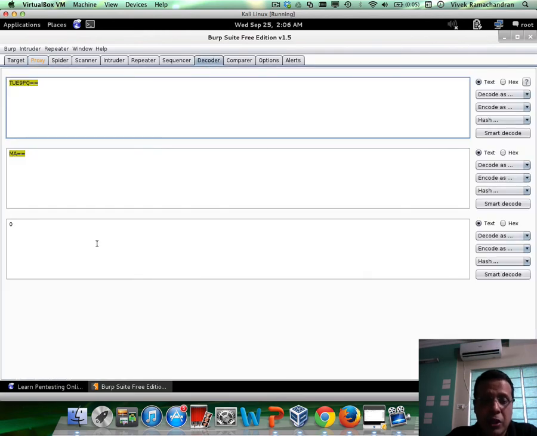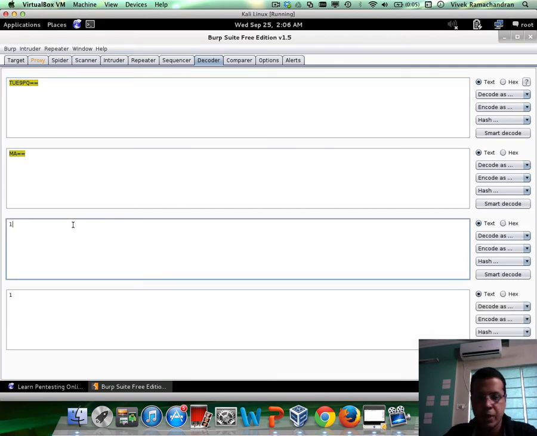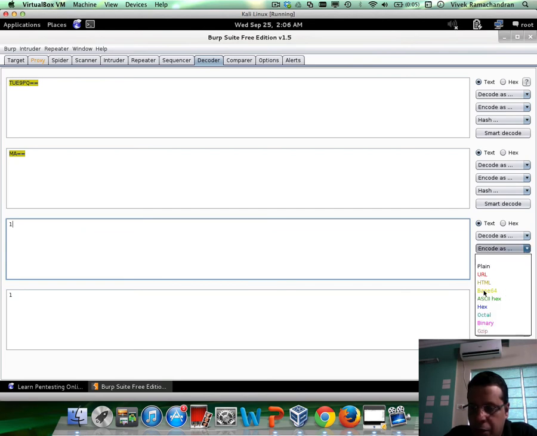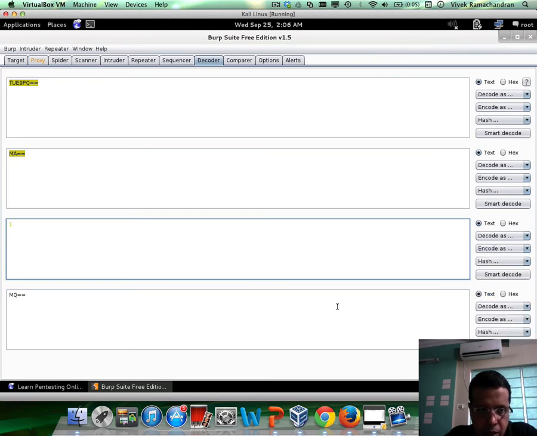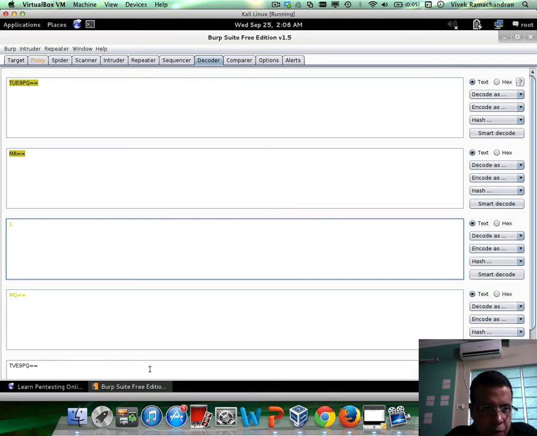So let's try and set it to the next number. Probably 0 is for the guest anonymous user. The next number could be increasing. So let's actually set this to 1. And let me encode this back into base 64. That becomes MQ equals. And encode this back again for the second time into base 64, which actually makes this TVE9PQ.